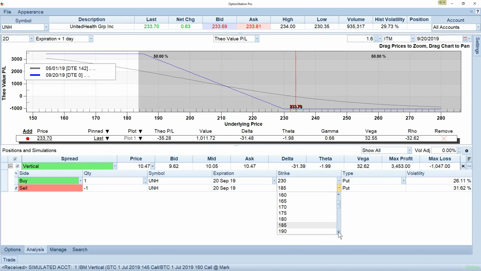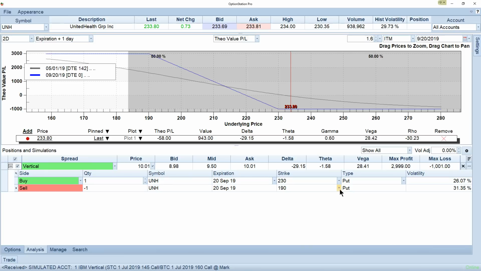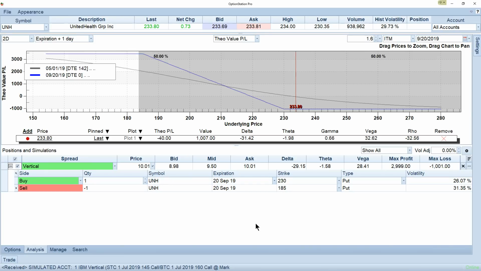Okay, what about the 190 as we did before? Well, 190 is 29. Okay, so we'll do 185. That's it. So this one was a little more advanced than we would normally have in our hands. We had to do a little adjustment, but we have it now. Okay, so many changes here in this trade.